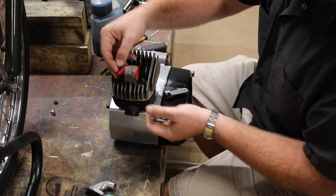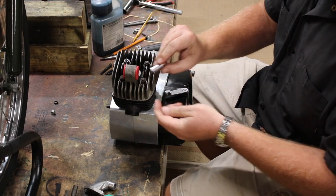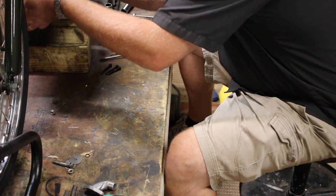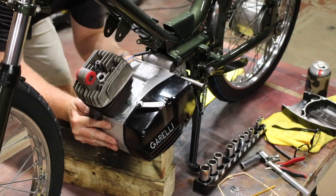Here are my new bushings. You can tell how much I love them. Yeah, see how I lovingly put them in, and then look at this precision fit. Look at it. By the way, I still haven't figured out that head's on backwards.